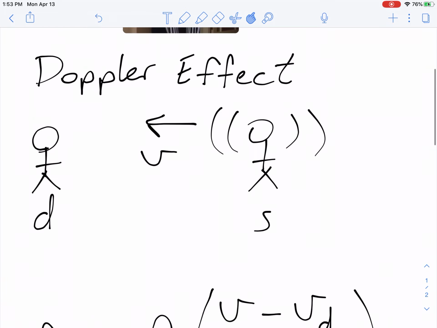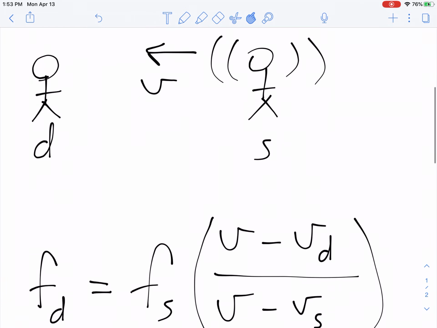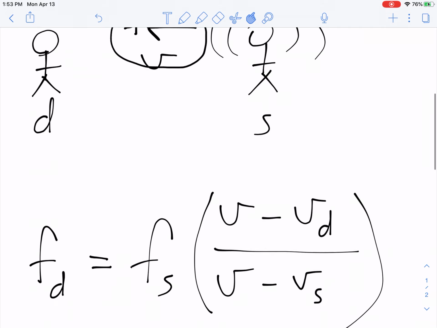Now, to use this equation, and how this is going to differ from the book, is the following. This equation will always work. You do not need a different equation for different circumstances. This equation always works, provided we use a coordinate system where sound is the positive direction. Sound has to be the positive direction. So in my example, the positive direction is to the left, okay? We could draw that the other way if we wanted to.